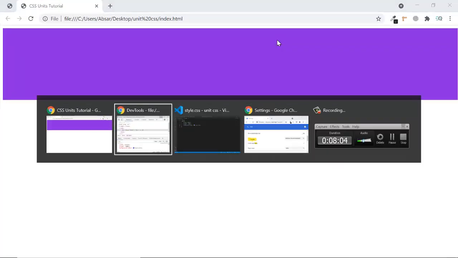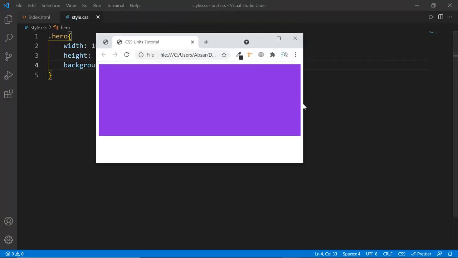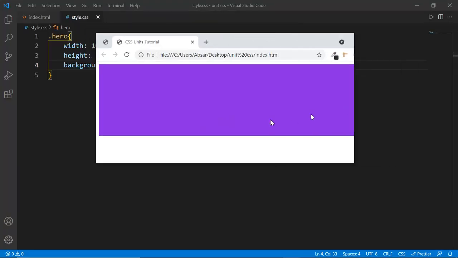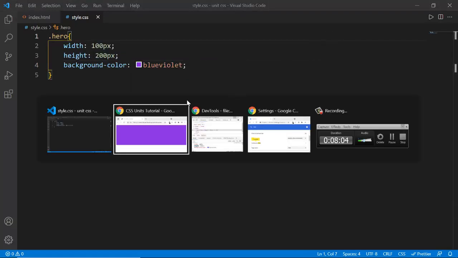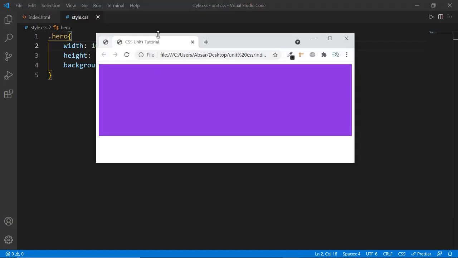So for this purpose, what should we use? This is very simple. We should use 100%, and it will take 100% of your screen, and now it won't display any scroll bar, as you can see. So now you can adjust your width. Let me change it from here also, and if I refresh it here, now let me make it full screen.